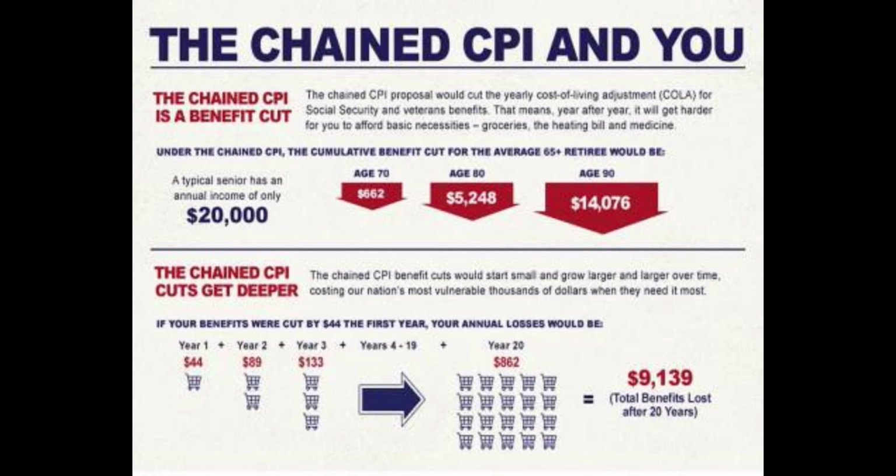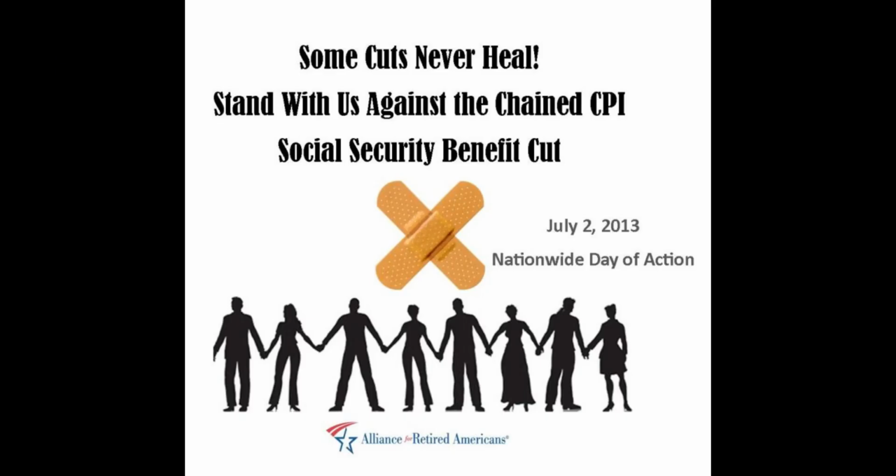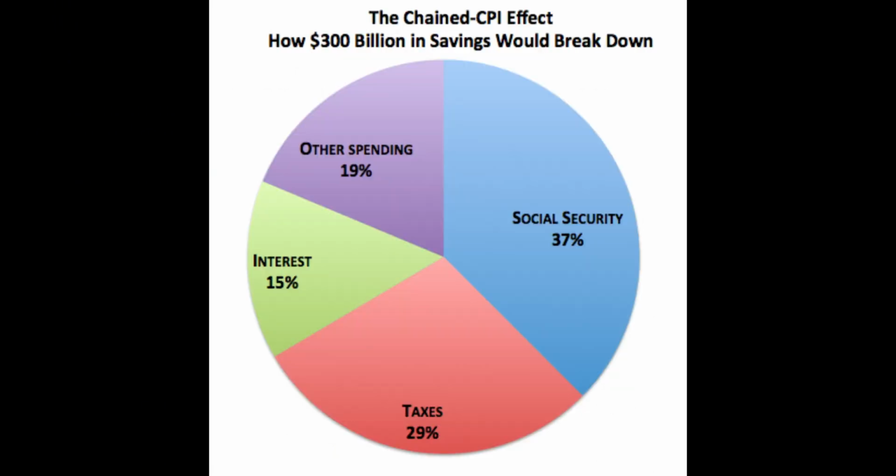However, it can also result in slightly lower inflation estimates compared to the traditional CPI because it accounts for the fact that consumers tend to seek out lower cost alternatives when prices rise. Chain CPI is used by the US government for various purposes, including adjusting federal benefit programs such as Social Security and indexing certain tax parameters. It has been the subject of policy debates as changes in the way inflation is measured can have significant implications for government spending and taxation, so it is by no means a perfect metric either.